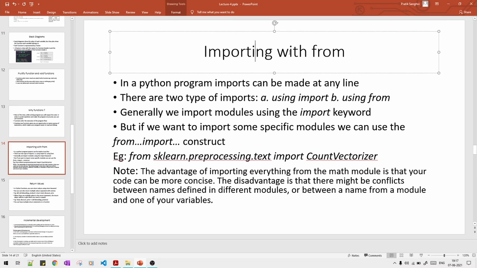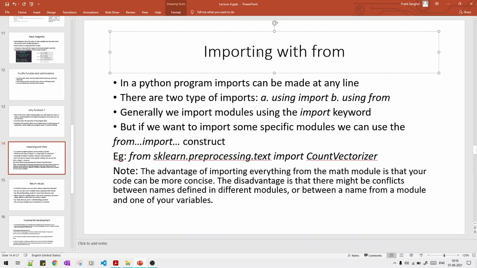Next, we have importing with from. Earlier we saw that for importing the math module, we just wrote import math. But what about from? At times we don't want to import all the functions in a module. So we can use from math import star, or import the name of the particular function, like abs.